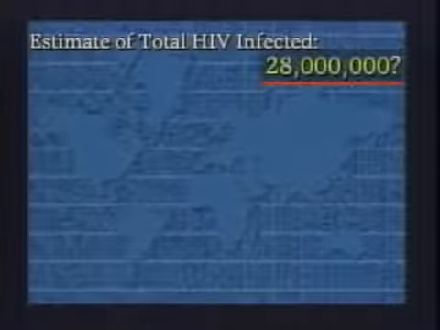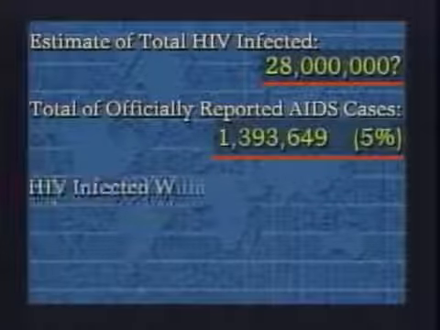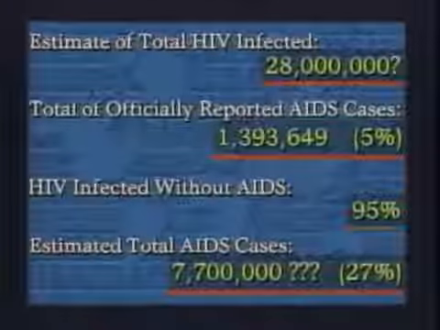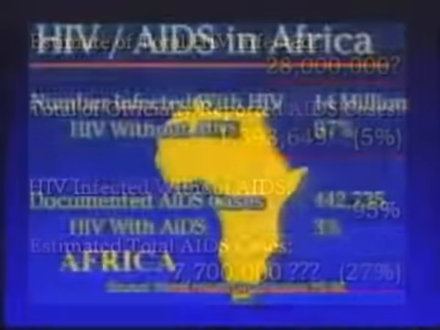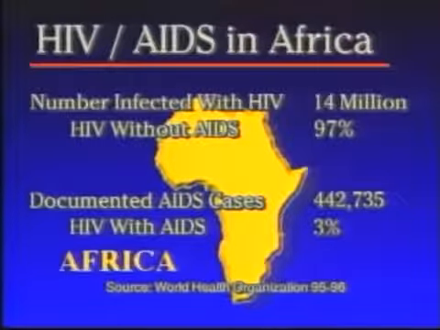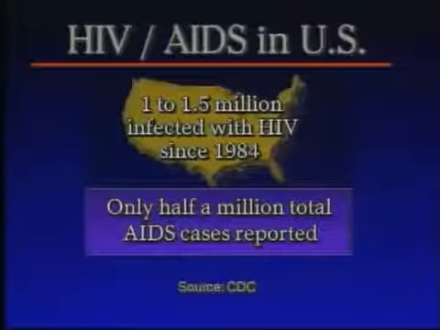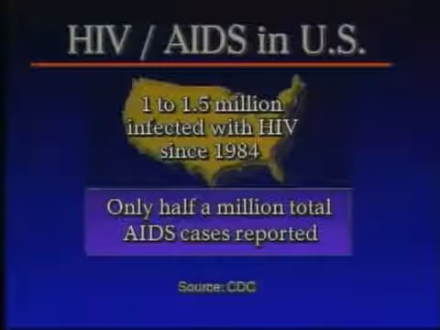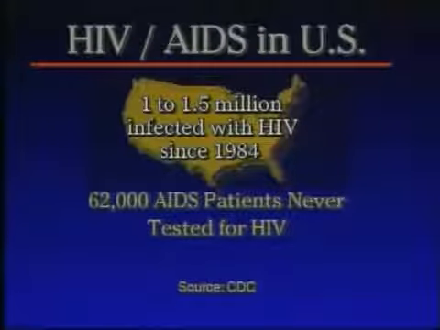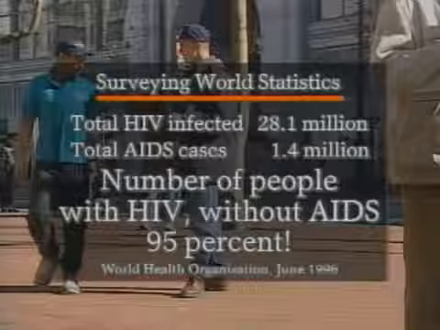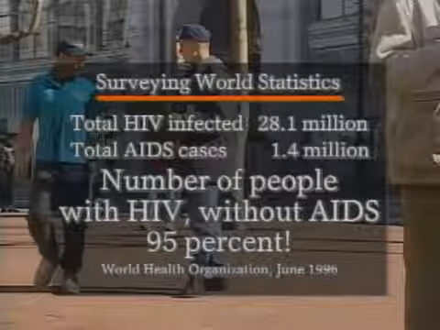Finally, the most convincing argument against HIV: the millions of people worldwide who have the virus and are not becoming sick. This is very apparent in Africa, where 97% of those with HIV are healthy and do not have AIDS. Documented AIDS cases amount to only 3%. Also in the U.S., where only 500,000 infected have progressed to full-blown AIDS over a 15-year latency period. And this figure does not account for the 19 new diseases defined by the CDC as AIDS and 62,000 AIDS patients who were never tested for the virus. It is evident HIV does not cause AIDS in most people, and this evidence becomes stronger every year.